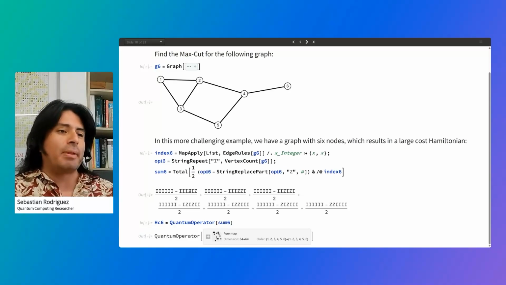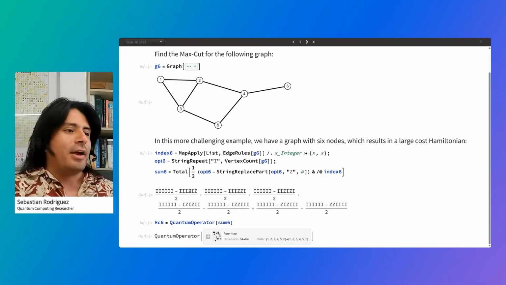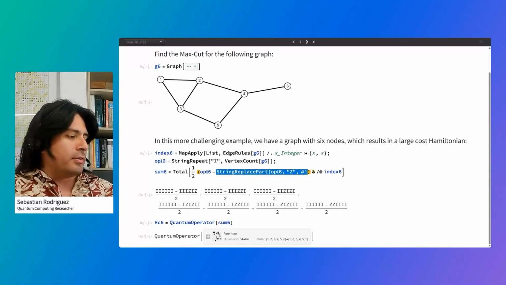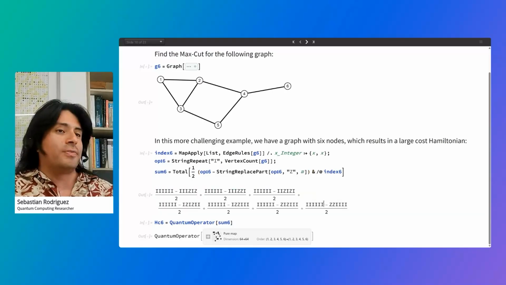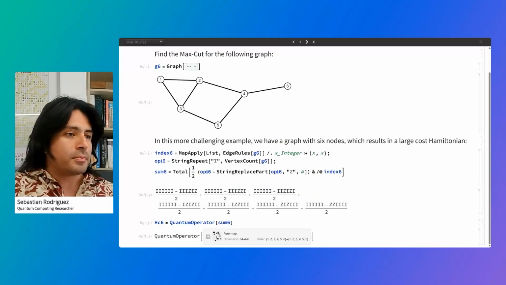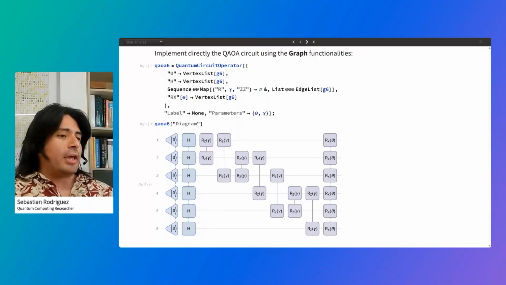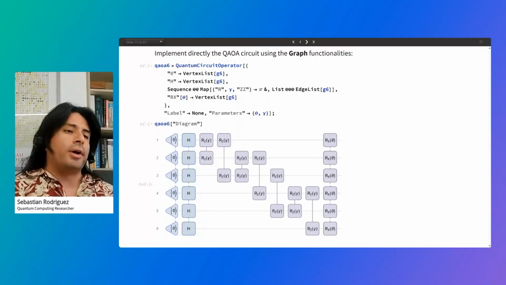So we proceed to implement the cost Hamiltonian with it. As you can see here, I have calculated this string, summation of strings, and then put it inside the quantum operator. Then we directly implement the QAOA circuit using the graph functionalities.